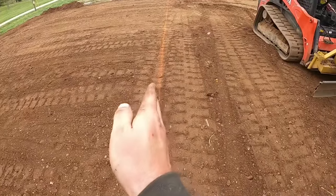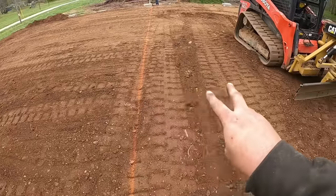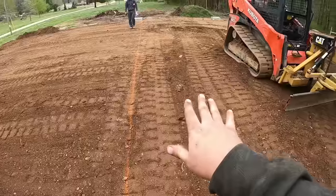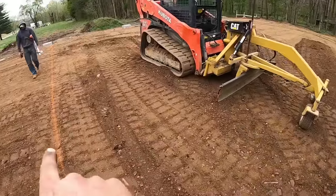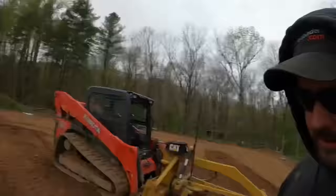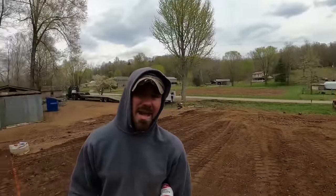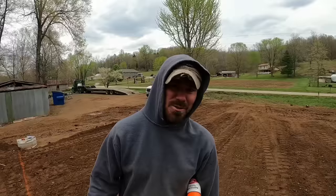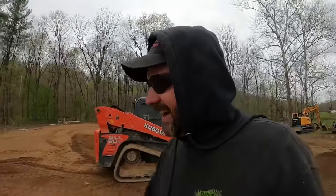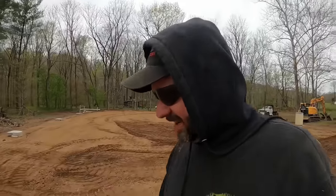All right, we got our line painted here. So what I'm going to do is I'm going to make about 3 passes going this way, so I'll have a level base on grade, and then I can back up without getting into my offset there. We'll carry everything that way. I don't know if it's going to work or not. Let's make sure we make one other point. We're building cabinets out of dirt. Our tolerance is plus or minus a quarter of an inch. Hey, man, got to have it right. It's a lot of concrete gained or lost over the distance of this thing.